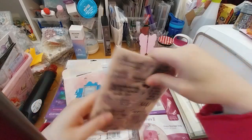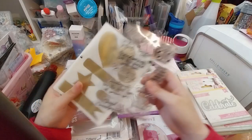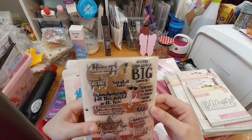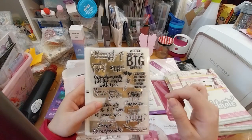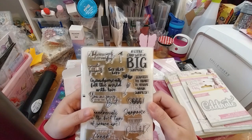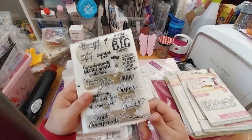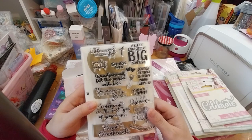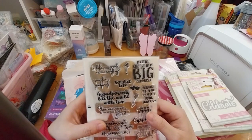It comes with the scratch and reveal stickers, and here are the stamps. What do you give parents who have everything? Promotion to grandparents. Scratch here. Couple arrows and hearts. A little card with a big surprise. Scratch the heart to reveal your surprise. Surprise. Would you like to be promoted? Grandparents to be. Put the grand in grandparents. Grandparents are the best type of grown-ups. You are going to be the best. Grandparents fill the world with love.